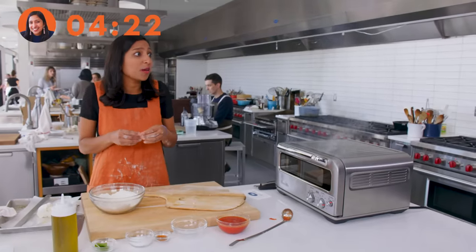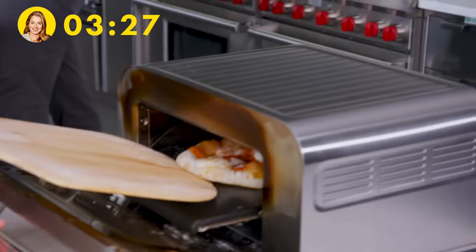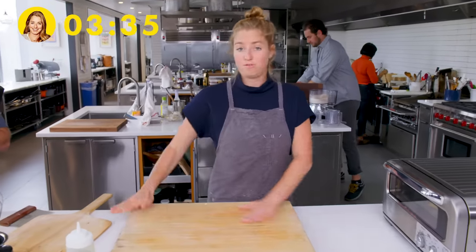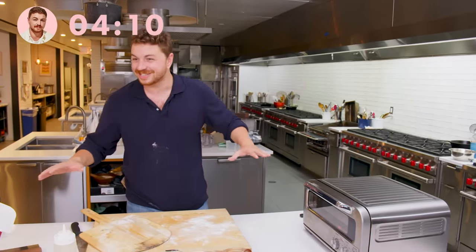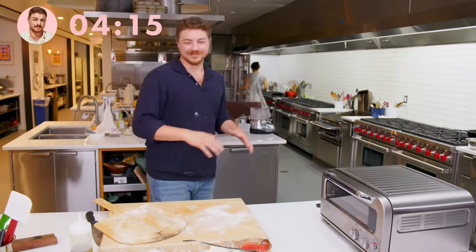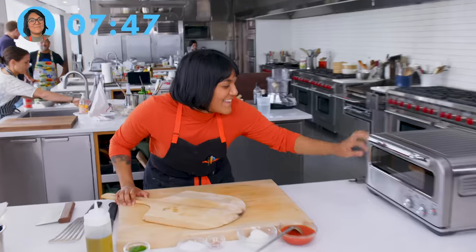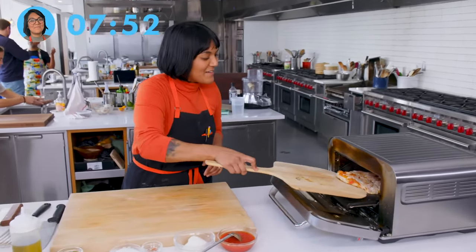I've never made pizza before. You've never made pizza in your life? No. So the crust is set, so I'm just doing a quick rotation. Lots of bubbles — that's a very alive dough. We're not judging on the looks here, it's just the time. And then, hey, maybe some would take longer but then it looks nicer. All right, I'm gonna go a little bit longer, I think — like another 30 seconds, maybe. I wanted a little more color, but this'll do.